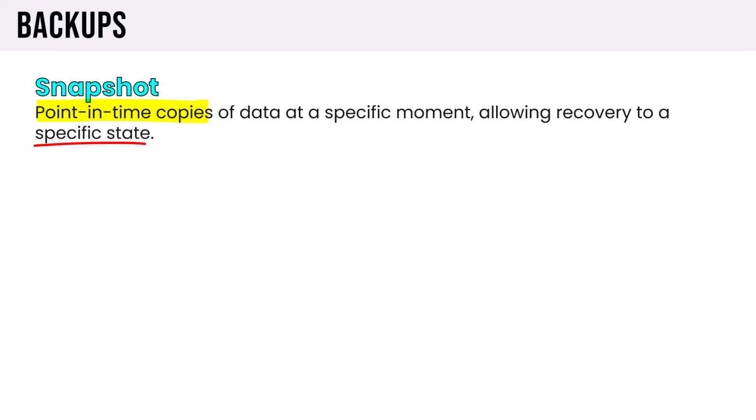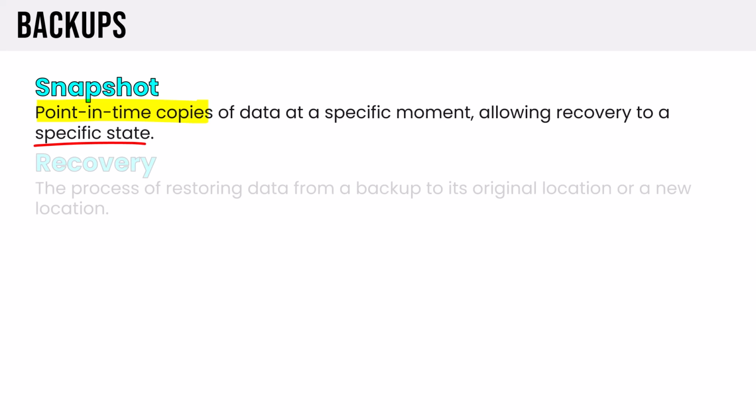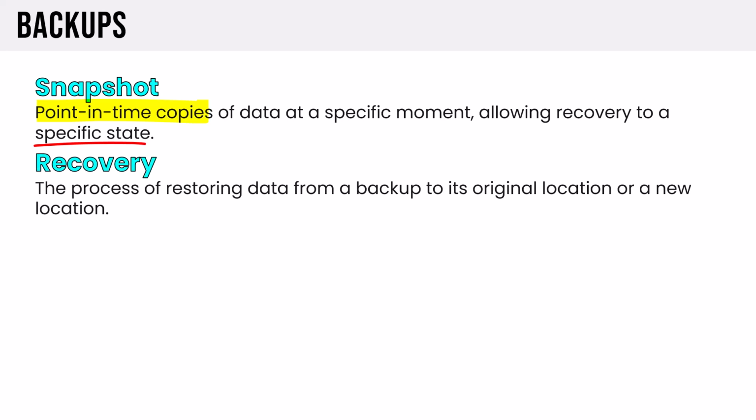Snapshots are very common with VMs and with high-end storage area networks. So we need to think about recovery, the process of restoring data from backup to its original location or a new location. This really refers just to understanding the process of restoring data from the backup. There needs to be some advanced planning, some of that recovery planning, to make sure that we understand what the potential needs are in different scenarios. Are we always going to be recovering to the original location? Do we need a strategy to recover to the new location in a specific amount of time?